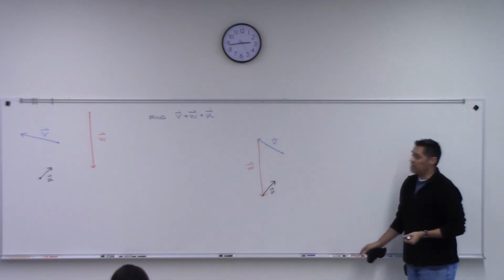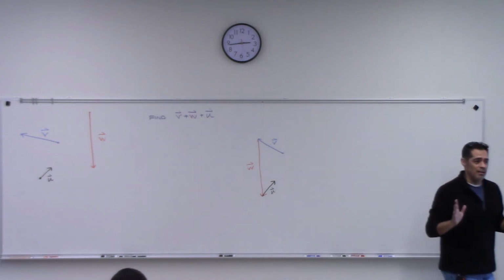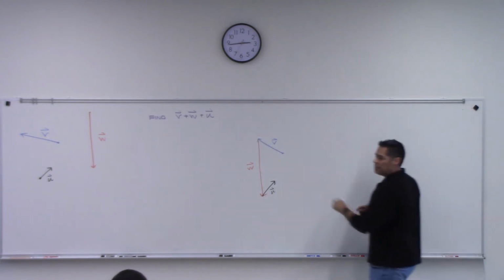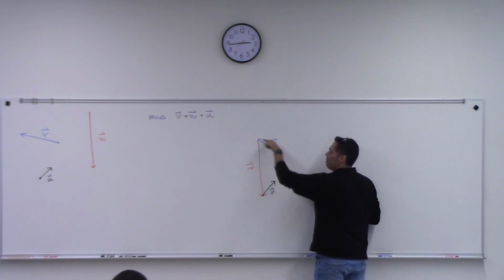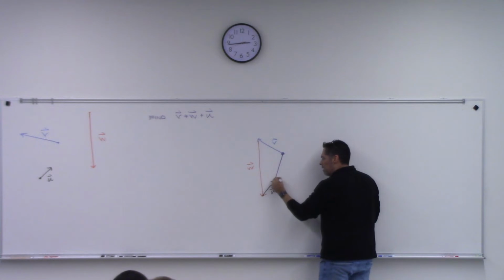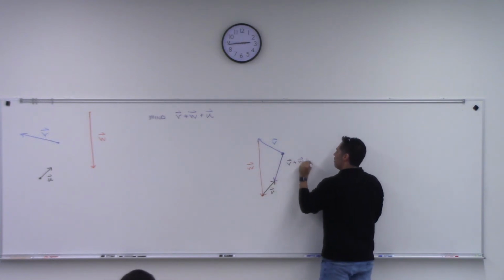And so my answer is the vector that's connecting what to what? Tail of v to tip of u. So it's like you follow this path. If you start here, go here, then here, then here, what you really are doing is starting here and ending here. That right there is v plus w plus u.